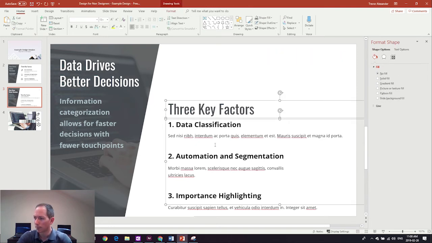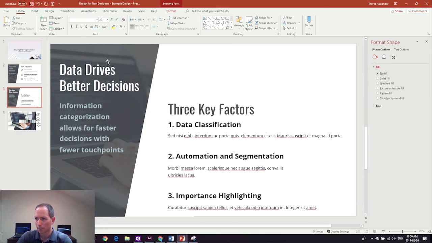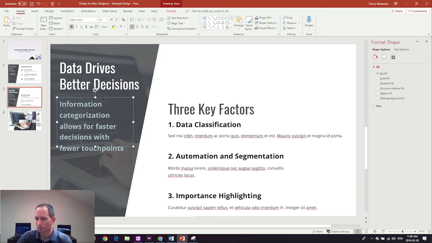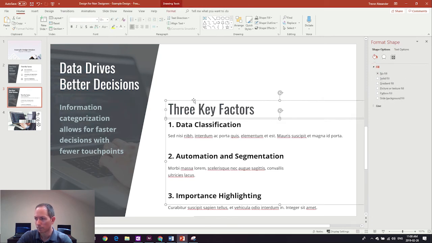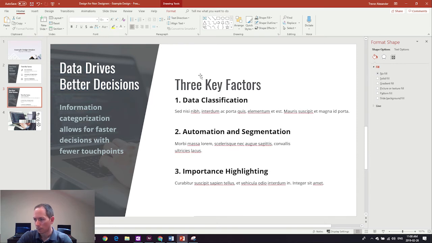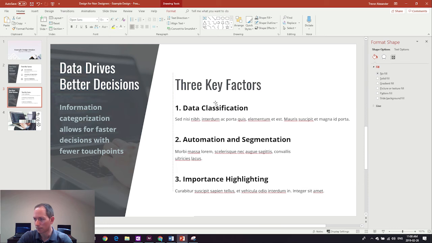All right. Now, remember with alignment, let's get all of this aligned together. More importantly, let's get this header aligned with the one on the right. And two options here.